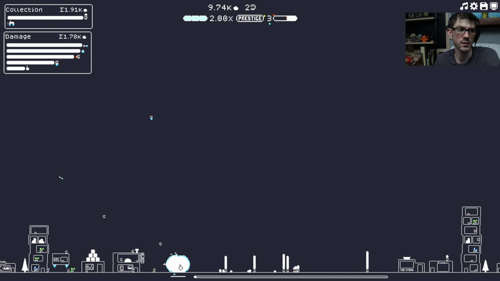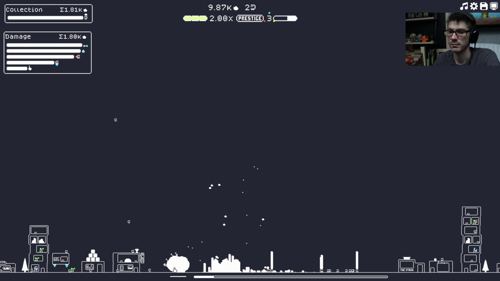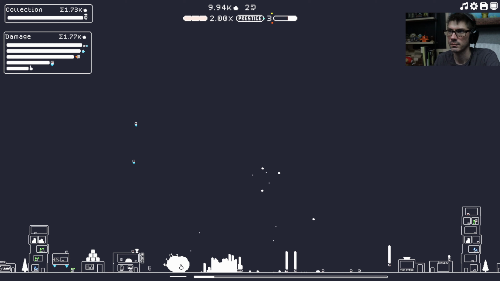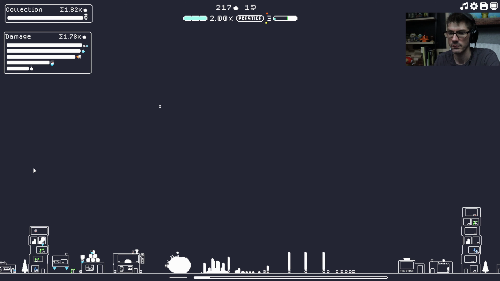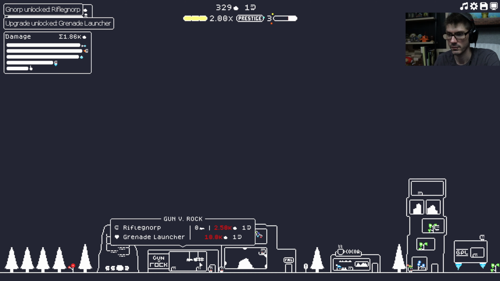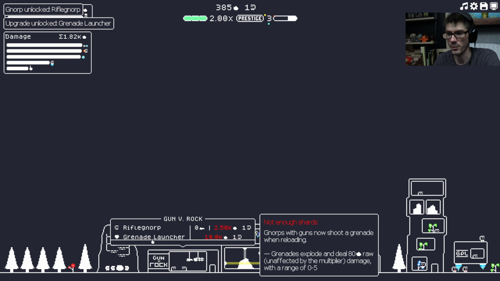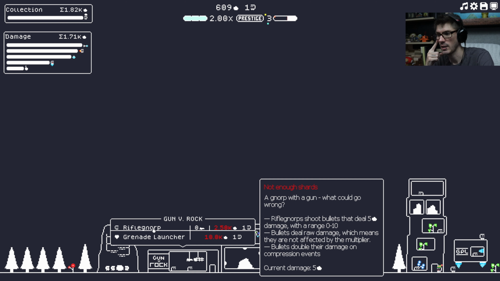Must give Gnorp's guns. All right, there they go. The rifle Gnorp and the grenade launcher. What could go wrong? Shoots a bullet that deals 5 damage with a range 0 to 10. The bullets deal raw damage, which means they are not affected by the multiplier. Bullets double their damage on compression events.